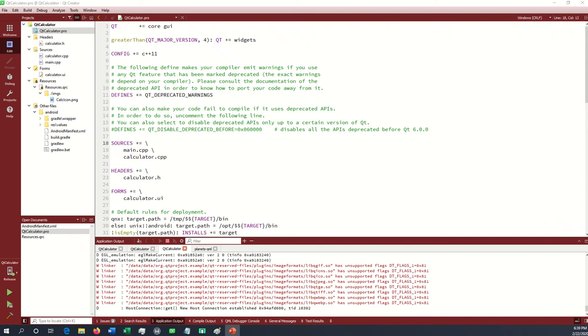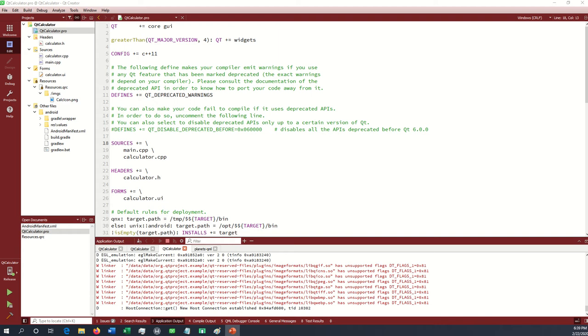Basically, what I want to share with you is an experience that I have tried recently, which is to use a cross-platform development framework known as Qt. As you can see here in front of you, this is the IDE for Qt. Qt simply is a cross-platform application development framework for desktop, embedded, and mobile.